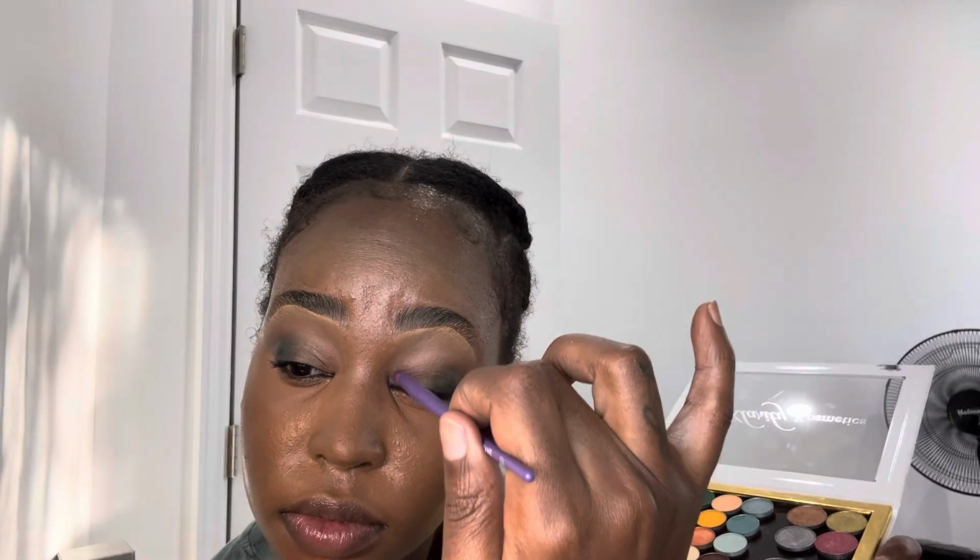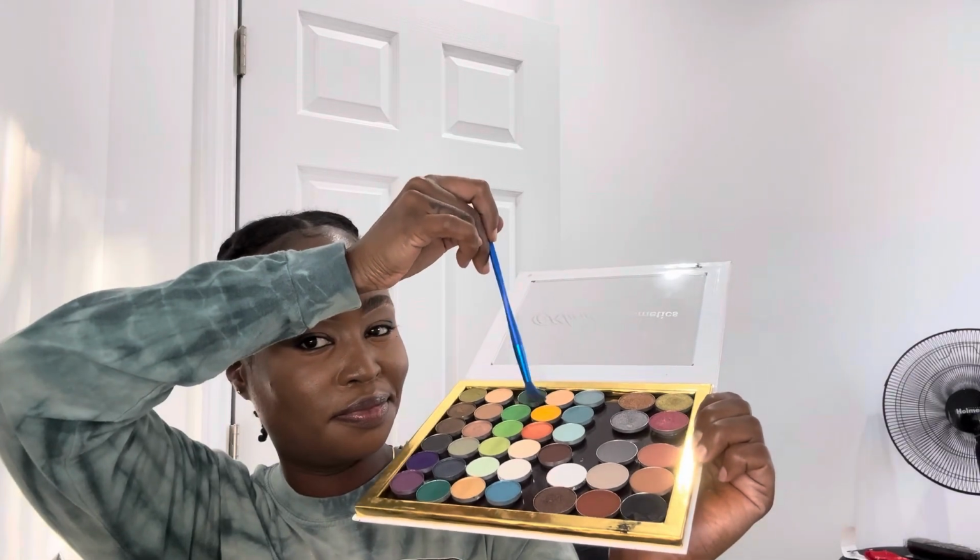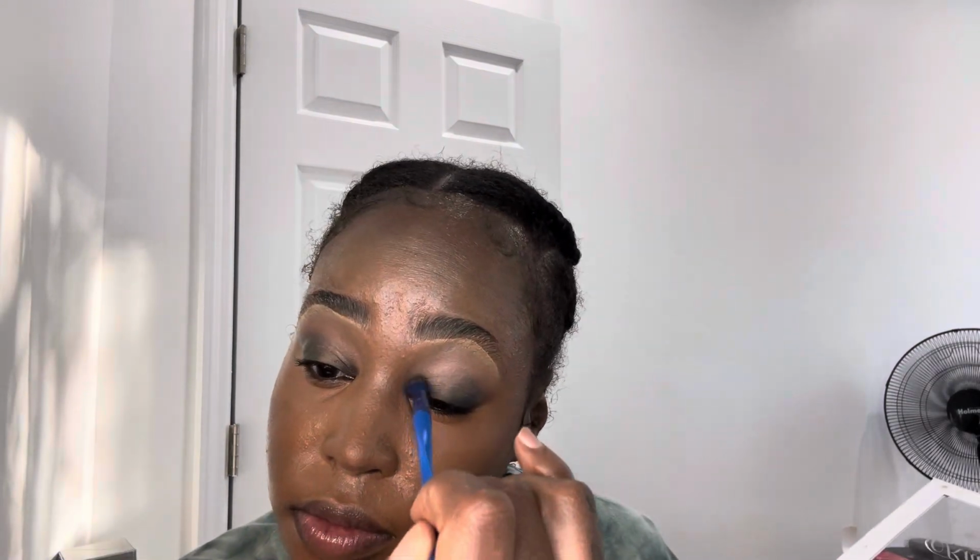All I'm doing in the inner corner is using the same exact shades that I use on the outer corner. But my skin is tripping out. You can see I have a milia outbreak, and it's so sad. It's breaking my heart. I am skin obsessed, and for my skin to be acting this way is so nutty. I'm not even done with this video. I'm just doing this voiceover because I'm procrastinating. But I gotta let my skin chill out before I haven't been wearing makeup. It's crazy. It's so sucky. You can see on my cheeks, it's bad. I hate it so much.